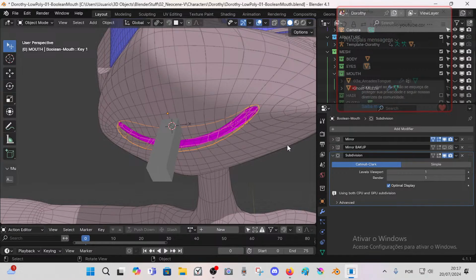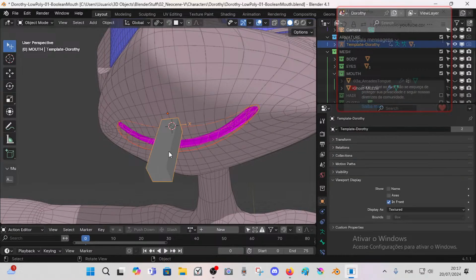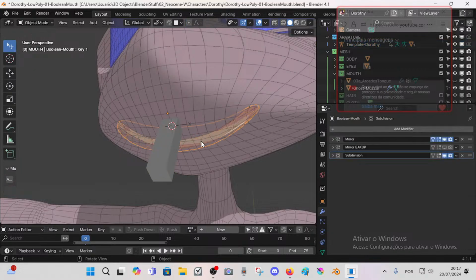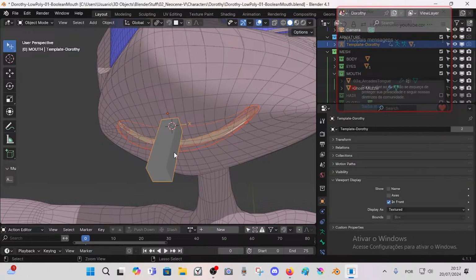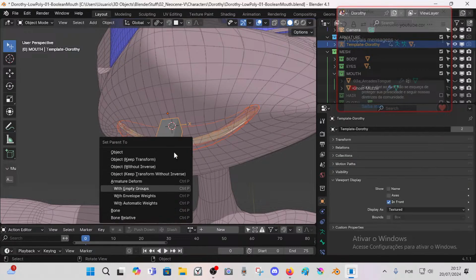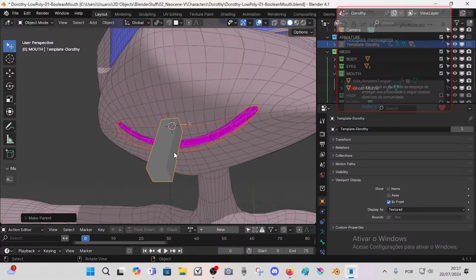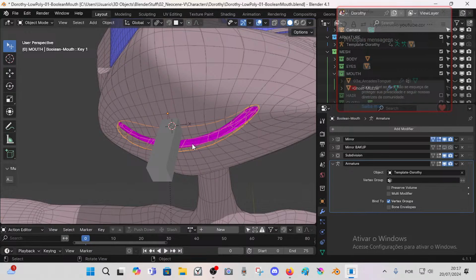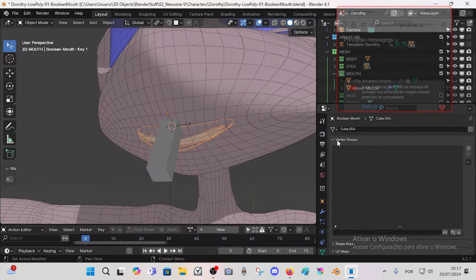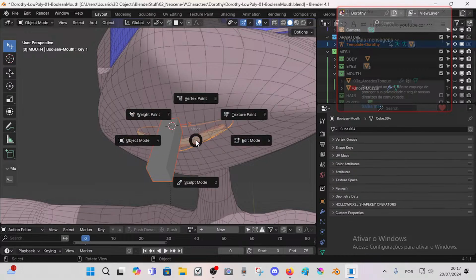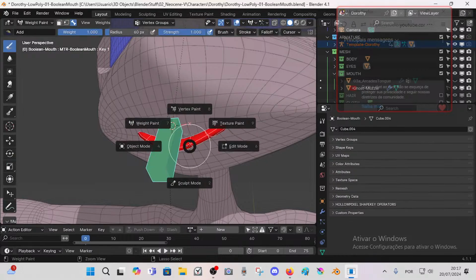Ah, this has no armature modifier. Alright, so this, Control P, set to armature deform with just armature deform. So I think there's no vertex groups here, right? No. So just gonna Control X, there we go.